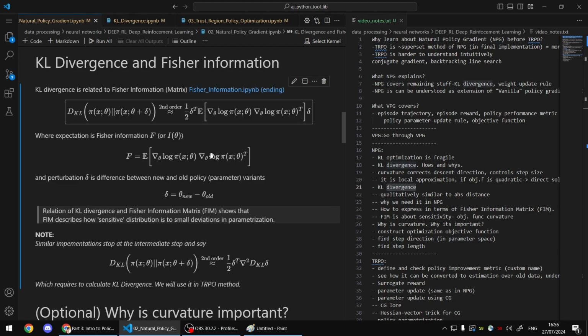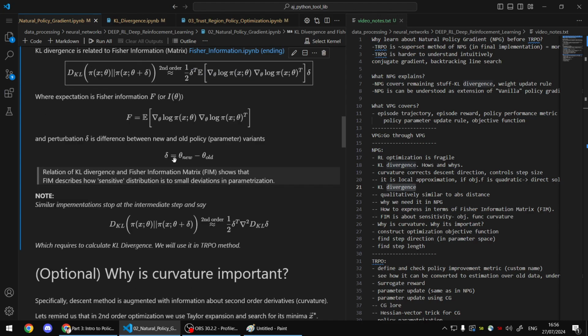What is the meaning of the Fisher information matrix? Again, we know what KL divergence means. If we compare probabilities and something is different from something else, then the KL divergence is large. So in a sense, we can think that the Fisher information matrix is a measure of how sensitive the distribution is to small changes in a parameter. So the Fisher information matrix shows the sensitivity. And it's kind of an important idea.